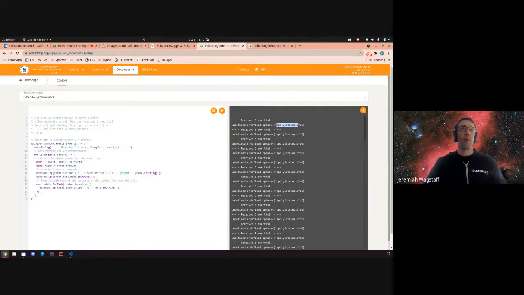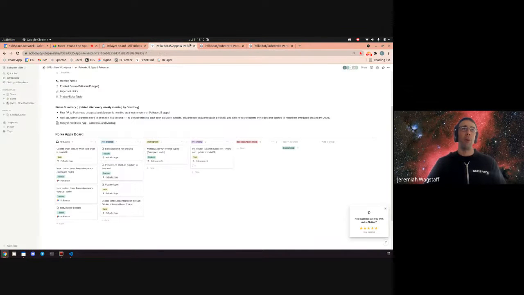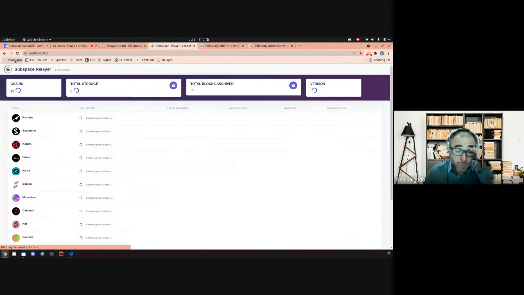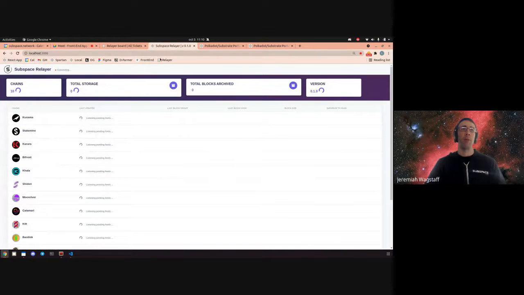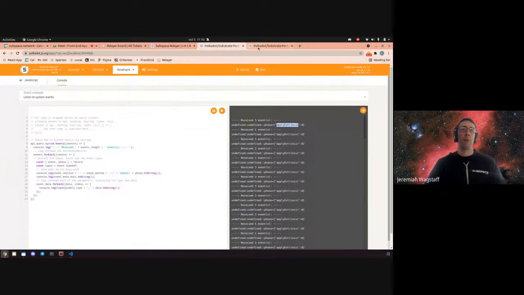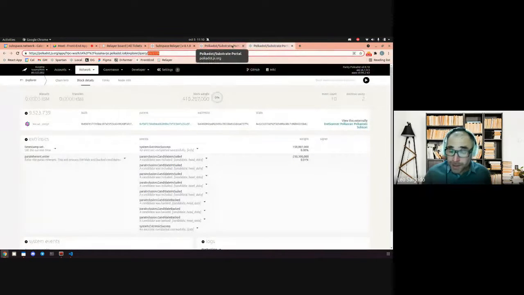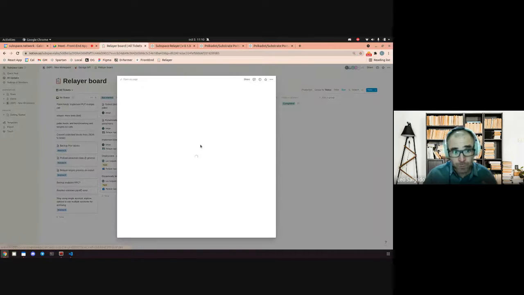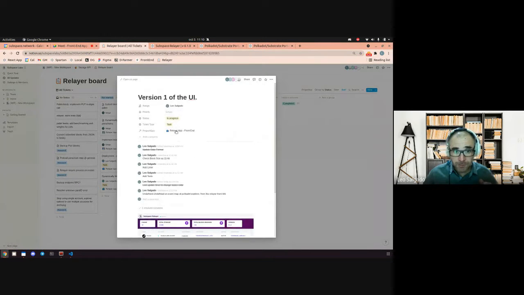Okay, so this is basically an open bug that we have right now that we need a ticket for. Yeah, exactly. So do we have a ticket for that on the board right now? Yeah, actually I added it as a comment in the Notion relayer board in here. But we can check the board after reviewing this.